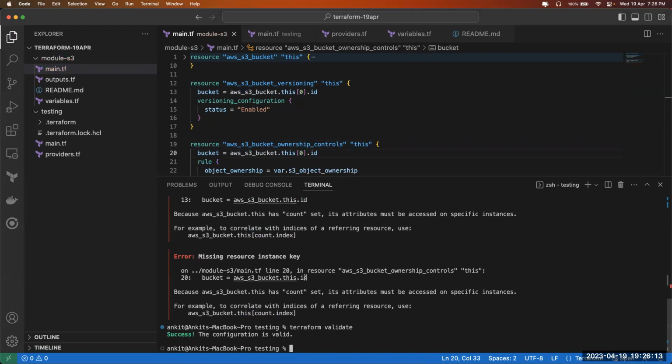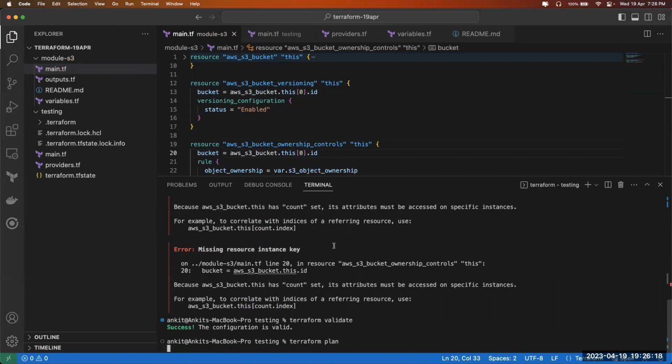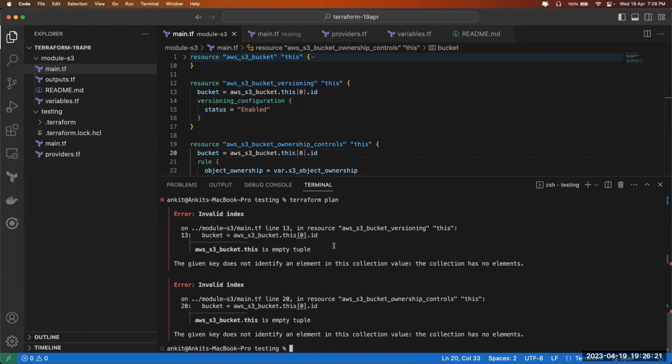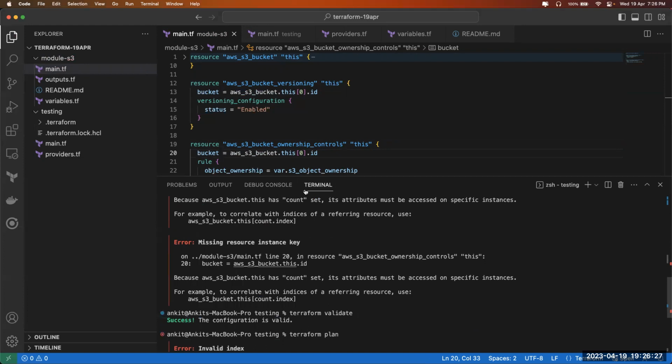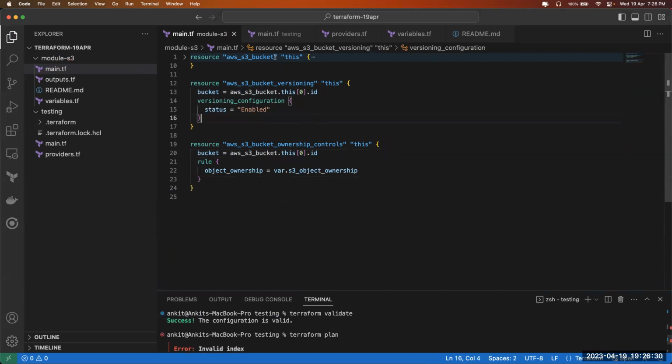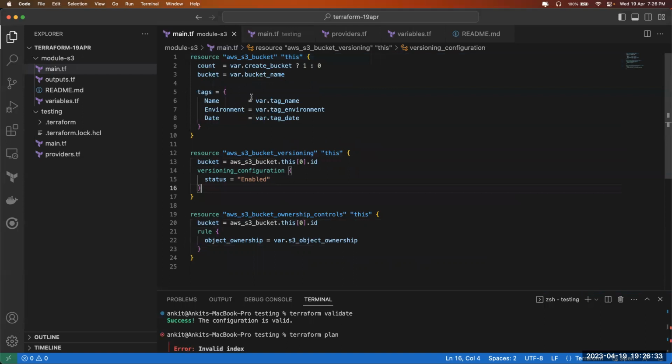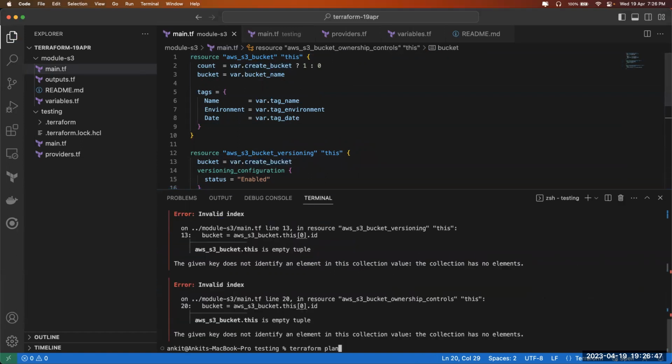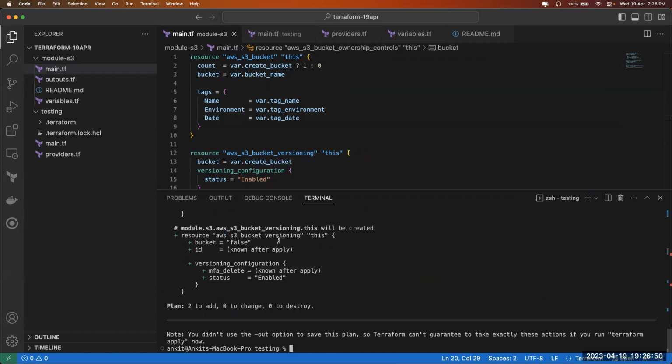Let me just show you once. If you do a validate over here, it will say everything is good. You do a terraform plan, and it will show you that these are the things that would be created, and it does not understand any element. The reason for this is that, as we speak right now, this specific bucket is not getting created. So what I am doing over here is giving the name or the ID of the bucket. An easy way to see that is to do this part over here. If I give the bucket name and do a terraform plan, it will say that it would do those things, pretty much good.